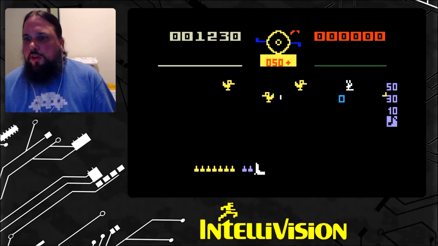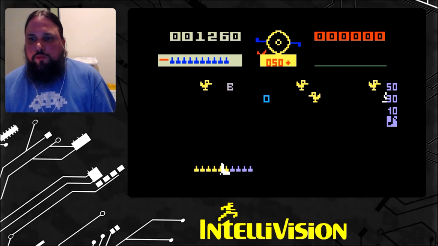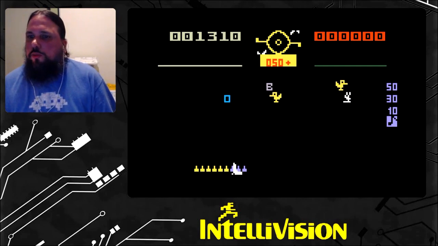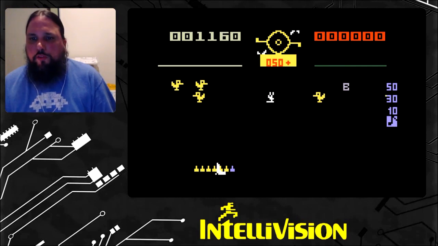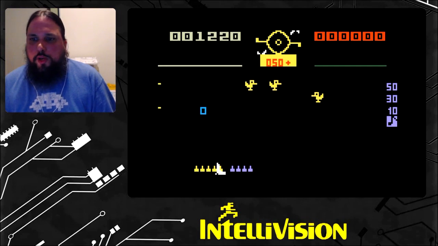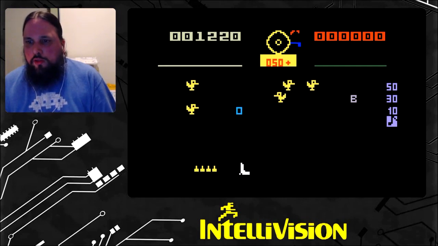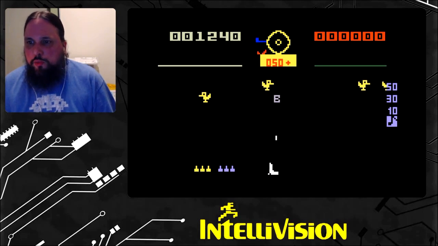Kind of feel like I wish I had an auto fire right now. And much like a lot of these shooter games, you can't shoot again until the bullet's completely off the screen or it hits a target. So you have to wait for that bullet to go. You can't just go crazy spraying bullets everywhere. So once you shoot, you can't do anything else. You just have to pretty much wait.